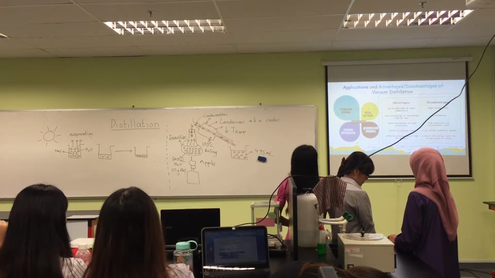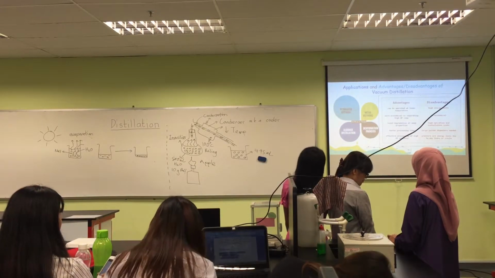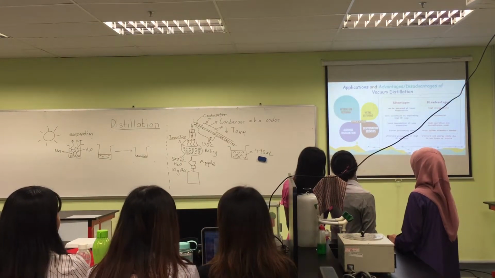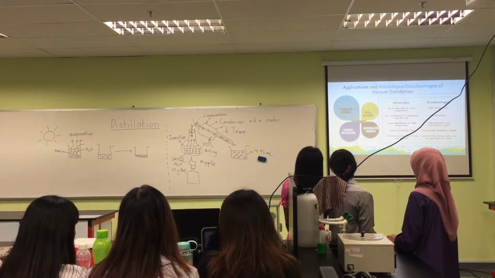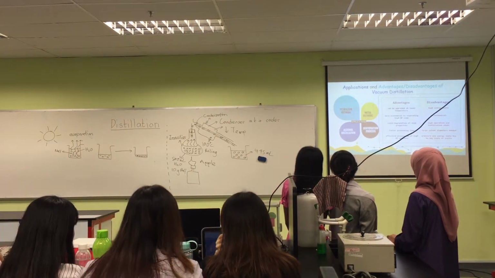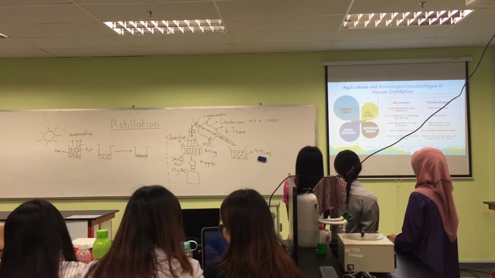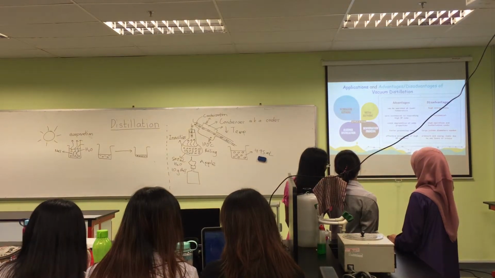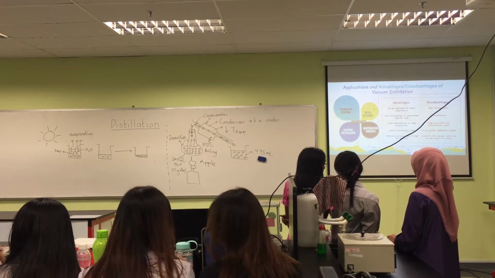Okay, the advantages and also disadvantages of vacuum distillation. Can be operated at lower temperature? Yes, because we want to get the lower pressure in order to make sure that vacuum distillation is at its best. More economical in separating high boiling point compounds, because basically we use high boiling compounds that tend to decompose. Avoid degradation of some properties. Yes, because at atmospheric pressure and high temperature, some compounds will degrade. Faster processing time and effective processing of high boiling point solvents.